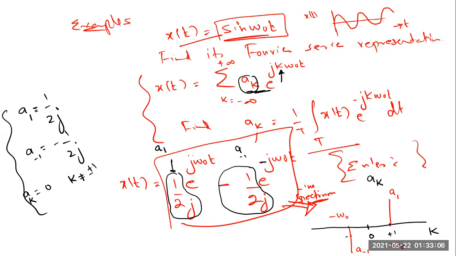So we know that there is no such thing as negative frequency in the practical sense. This negative frequency is only because of the complex signal. This complex representation allows us to have this plus and minus, but in reality, this signal has a frequency of omega naught. And this is exactly represented by this figure, that there is only one frequency component present.